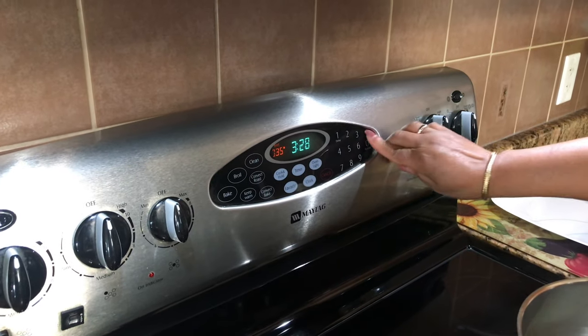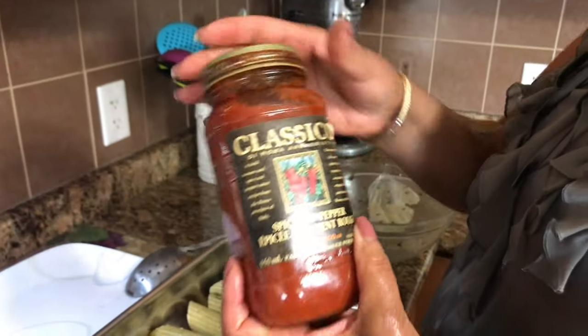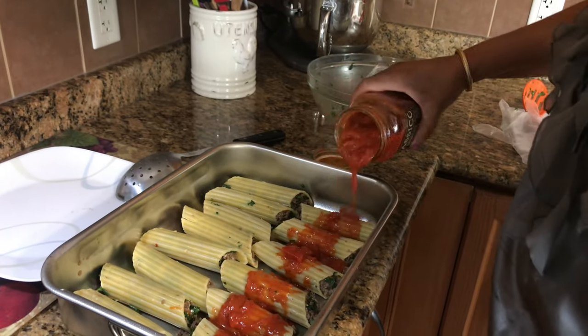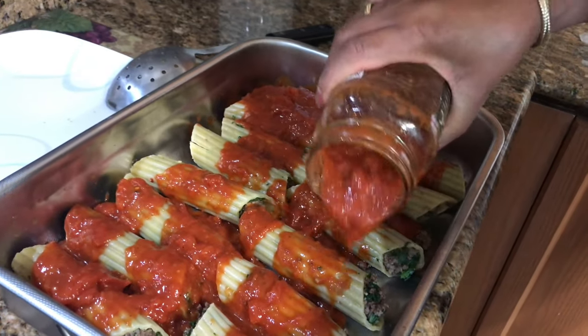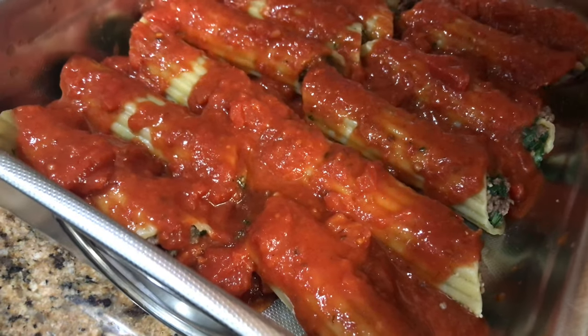We're doing it at 350. So I just have some spicy pasta sauce. And now I'm just gonna pour that all over these. I'm gonna make sure you get it all over them. I'm gonna cook in that sauce.